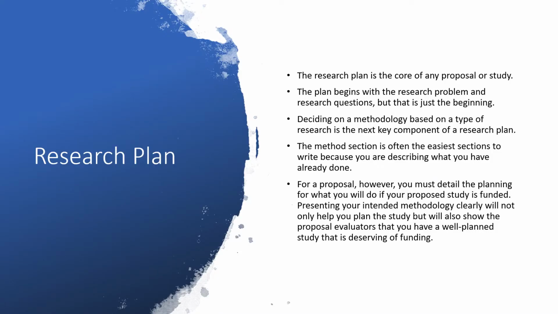So think about your methodology as your research plan, what you plan to do in your study, or after your study when you're writing your article or your paper or your thesis, whatever. It's where you explain what you did, and that allows people to replicate your research to understand what you did and how you got to the findings you got. So the research plan in that way is the core of any proposal or study, right?